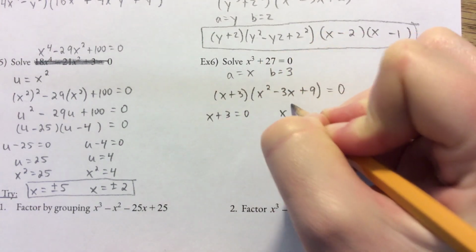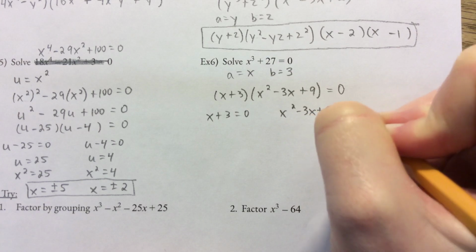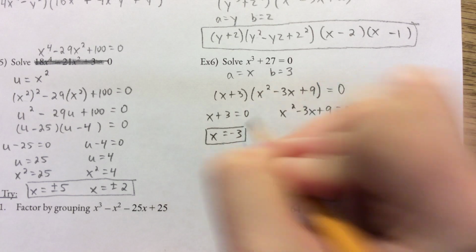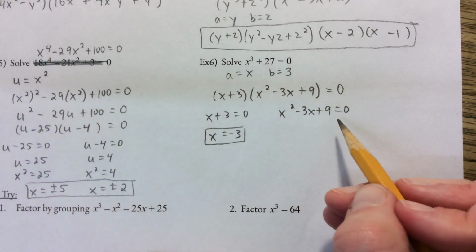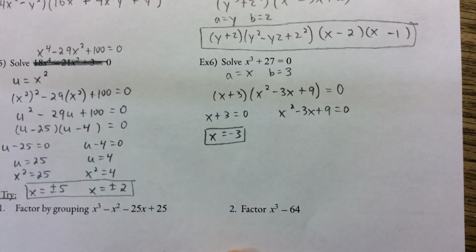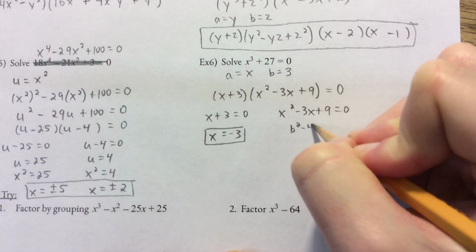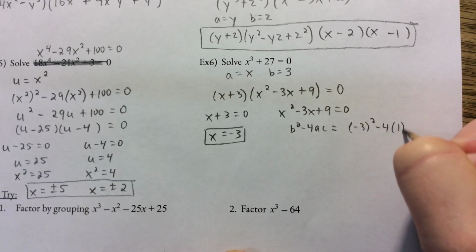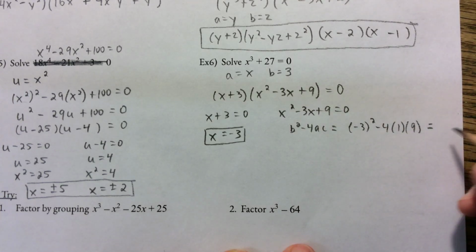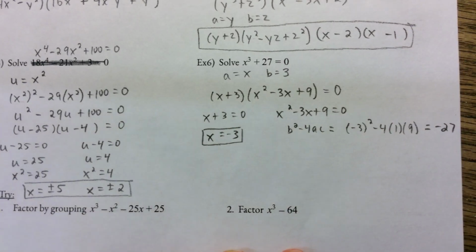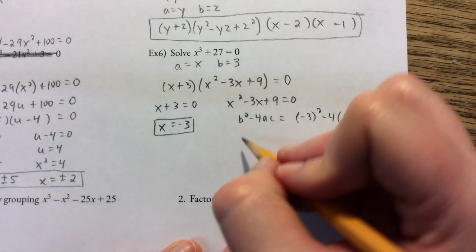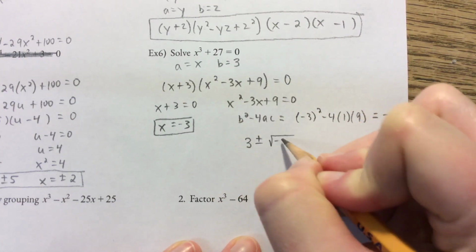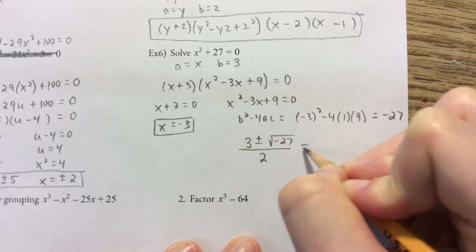Okay, now this one, you'd subtract 3 from both sides and get x equals -3. Here, this is not factorable, so we need to use the quadratic formula. So b squared minus 4ac would give me this, which equals -27. So into the rest of my quadratic formula, I would have -b, so -27 all over 2.